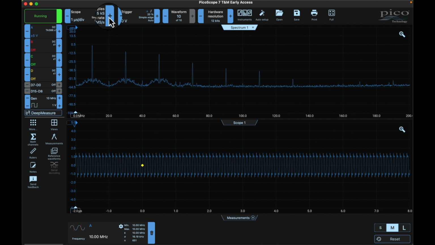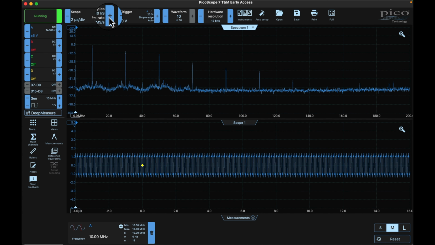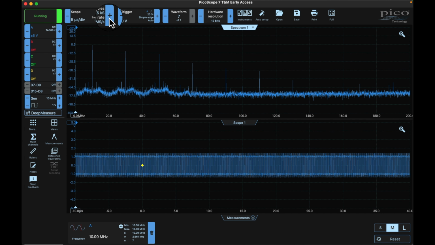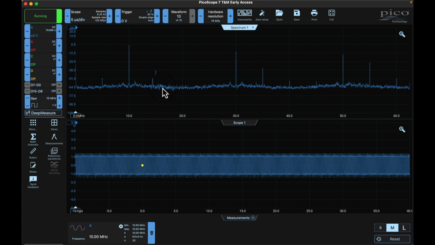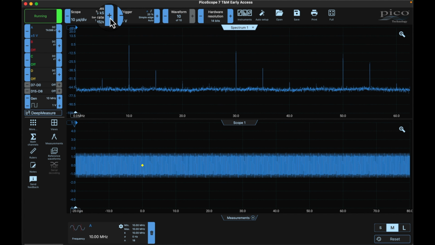Now I could probably make up for it by getting more cycles like that. See, now I'm back to 10K. So let's say I can go to 25K. Now see how it's pushed this noise floor down? Now let's see if I can go up in bits again. See, it kind of went back up and this dropped down to 6. Let's see if I get more cycles.